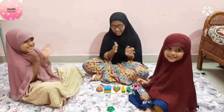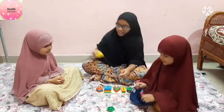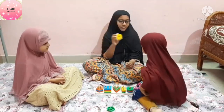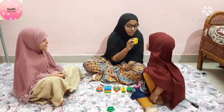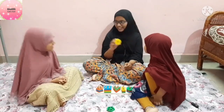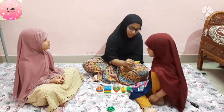Very good. What is the shape, Aliza? Circle. What is the shape, Mariam? Circle. Very good. What is the color? Yellow. Yellow. Very good. Now place it.